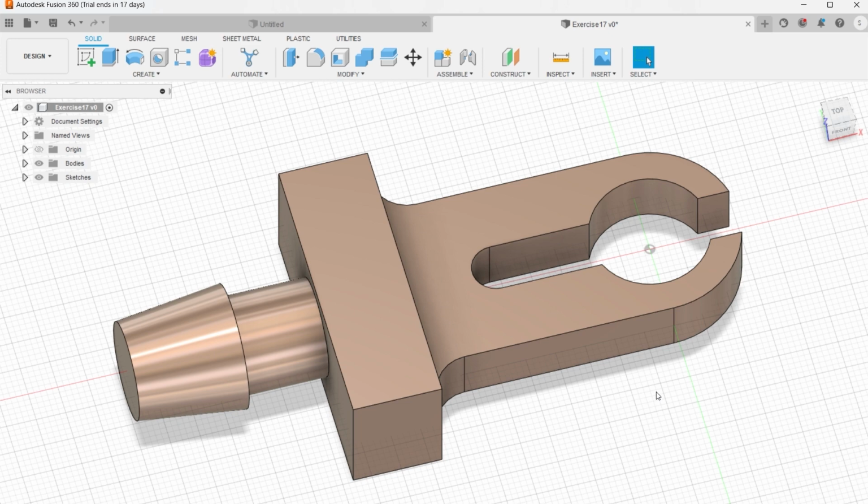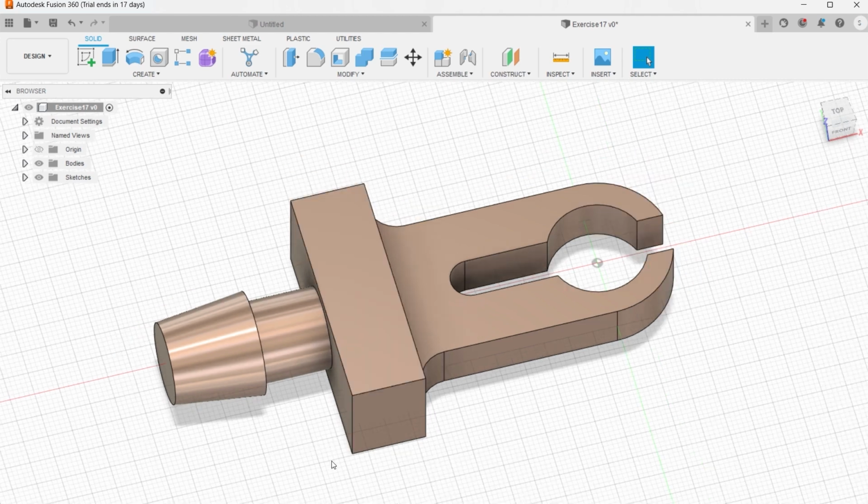This was a very simple model, and we initiated the sketch from top view. We have drawn half of this model and provided a mirror of this one. Next to that, we have provided this rectangular sketch on this plane, and that was extruded to a depth of 15 millimeter. And finally, again on the top plane, we provided this sketch, and that was revolved by 360 degree with respect to the central axis, right? So with this one, we'll conclude our 17th exercise.